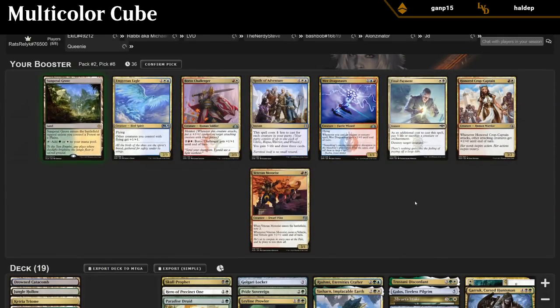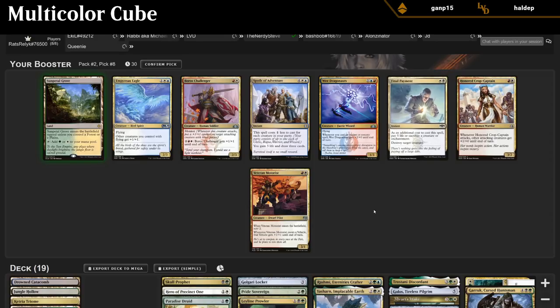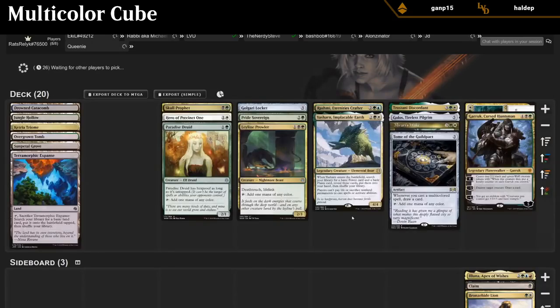Probably going to take some Petal Grove here. Nothing I really want to splash. Maybe Final Payments, but not really. Alright, so our deck's shaping up nicely, so we're kind of an Abzan base deck, splashing for Rashmi, Golos, and that's pretty much it. So Abzan as our base.